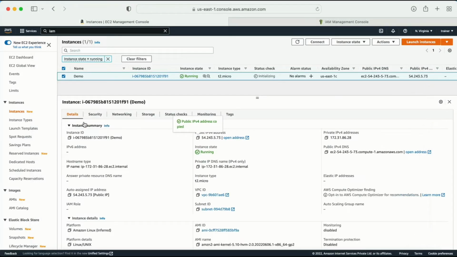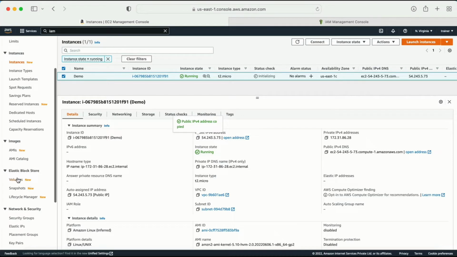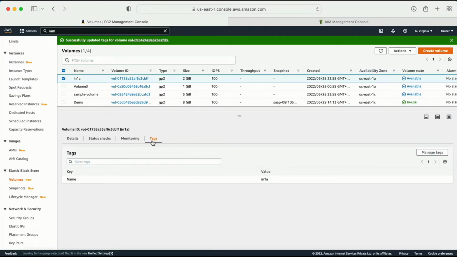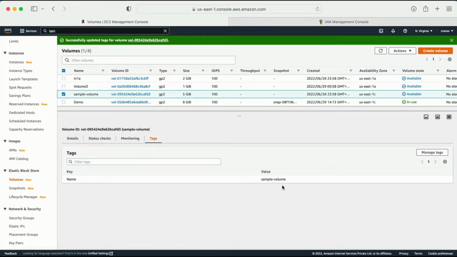The next task which we need to do is pick any of the resources in AWS where we can attach tagging information. I have 4 volumes created, and if I go to any of these volumes, I don't have any tag associated with this resource other than the name. Let me go to the other one. See, only name is attached right now.